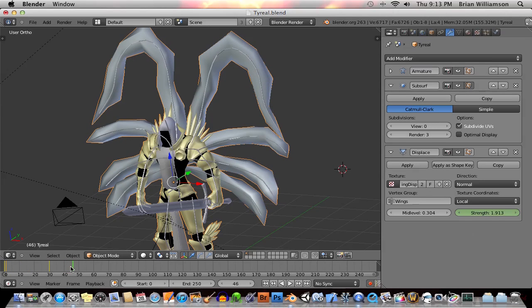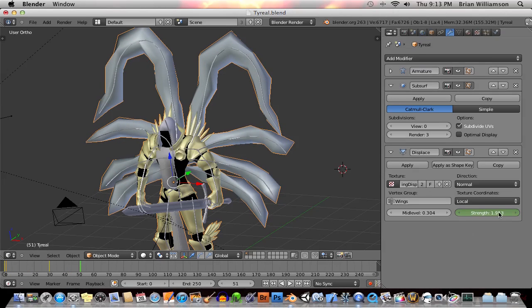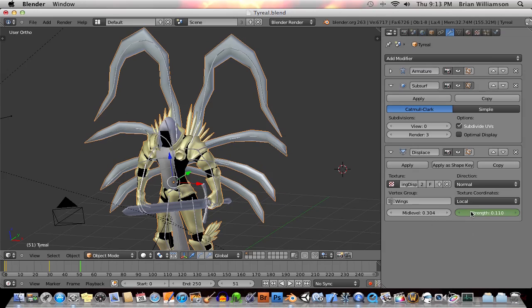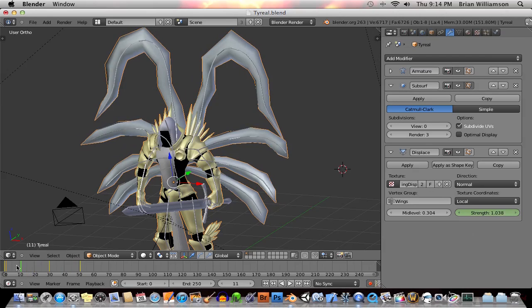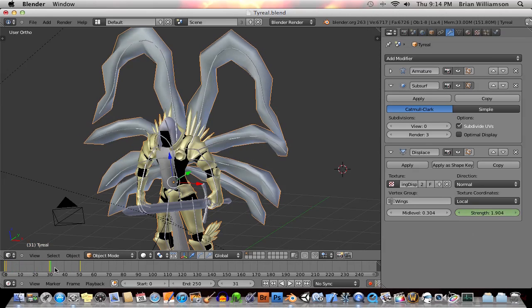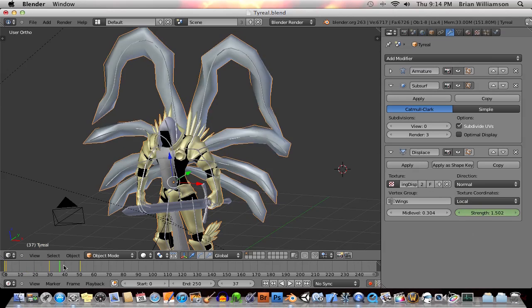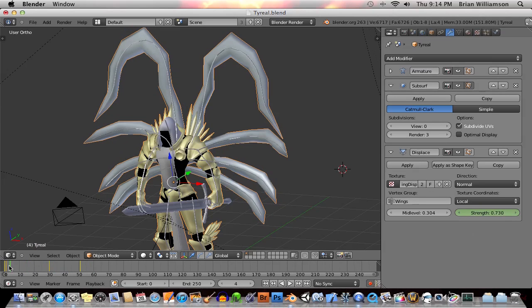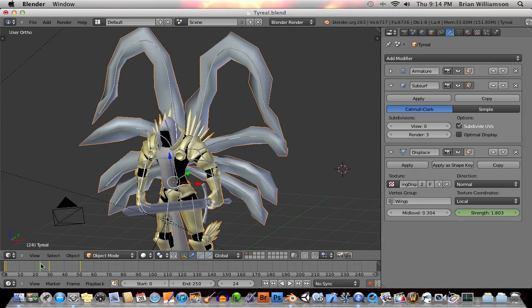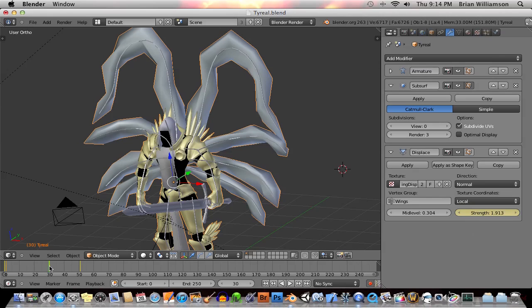I don't know if you knew that before, but basically then we'll go to this frame and go like this. Move it down a little bit. Okay, so now you can see the effect. Maybe if he's angry or something, his wings would flare out more at one point in the animation. In this animation, I just left things the way they were, but as you can see, you could probably do that.